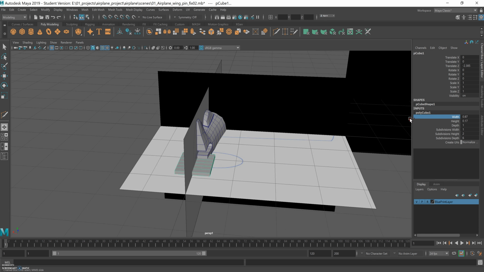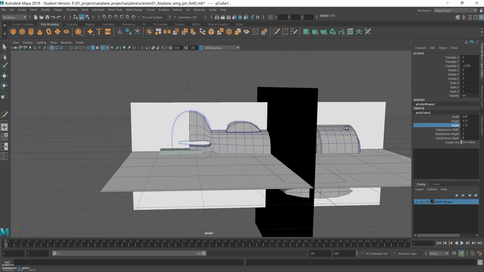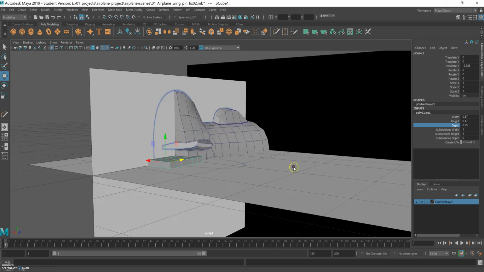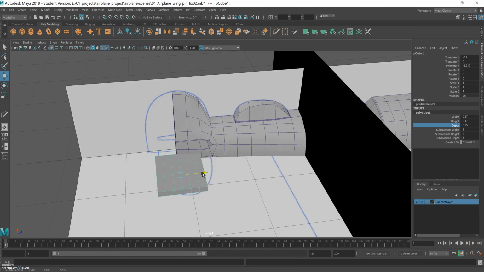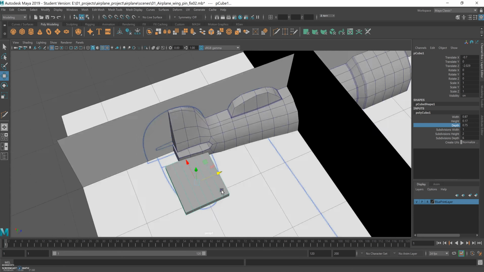And now the width. So again, I'm selecting width, and then in this case I'm selecting depth now, and then I'm using the middle mouse button to play with the values. Of course, you can always insert the values yourself.